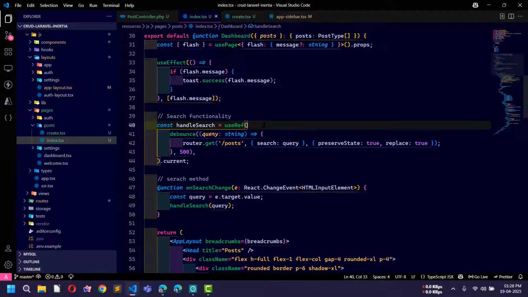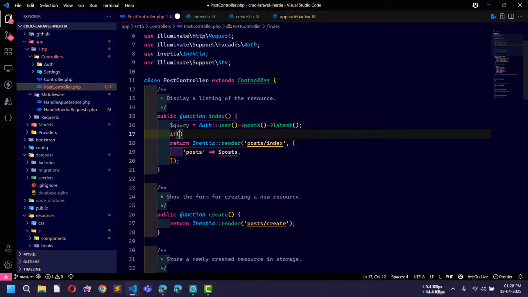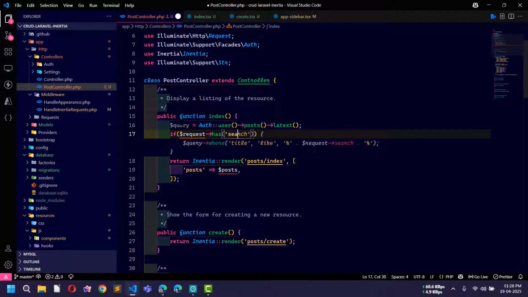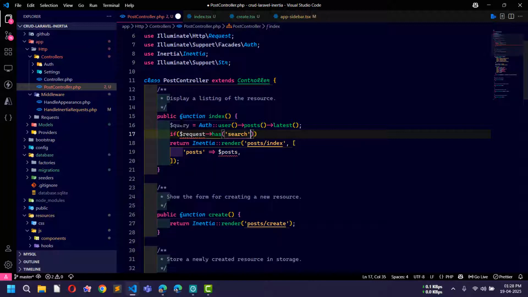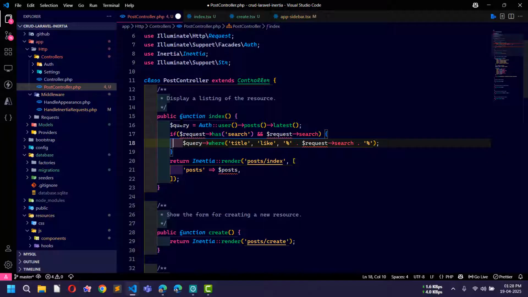Okay, so let's go to here, and now let me change this post to query, and here I will remove this get, and here I will check if request has search, if request has search and request dot search is not equal to null. Okay, not equal to null.